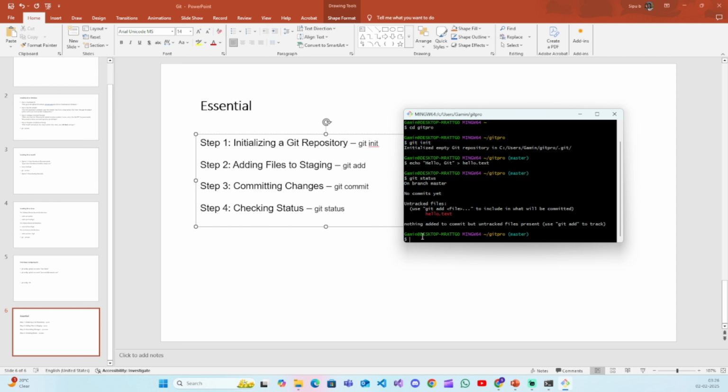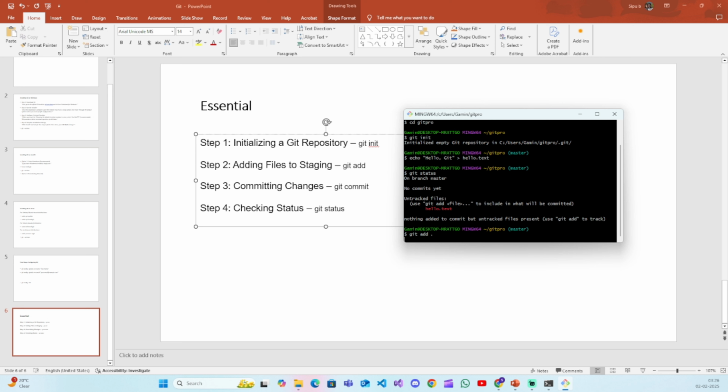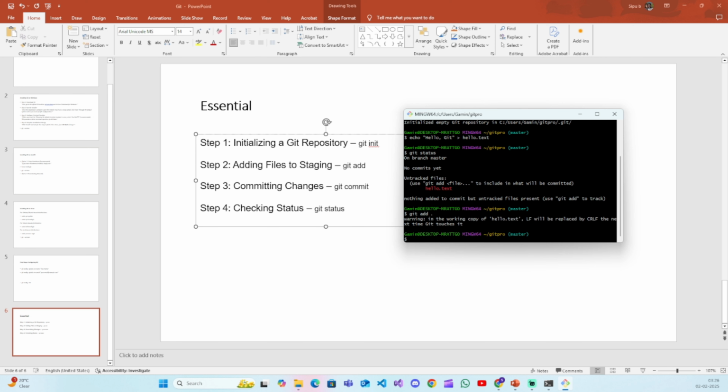Now I'll add this file and we will commit it. First, for adding it, we have the command git add. As of now I have only one file, so I'm using dot, which adds all changes into the stage. So everything has been added to my stage.